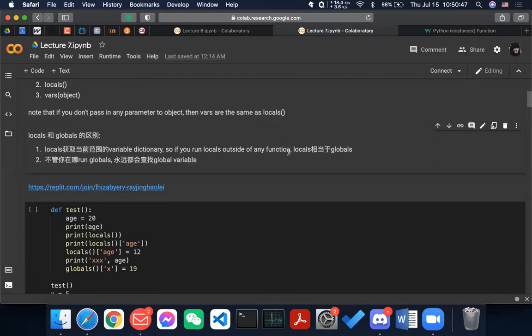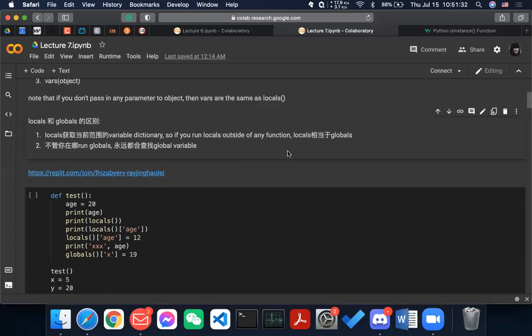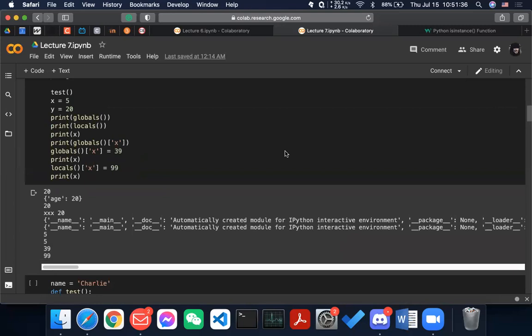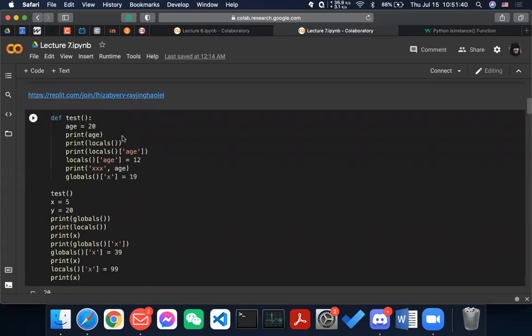So basically, locals is like getting all the variables in a certain room, okay? If you are in a function, that means you are in a temporary room, so when you get locals, you get all the variables in that room. But if you are in the global environment, say the living room is global, and you stay in the living room and call locals, then there is no difference from calling globals, understand? Okay, and if you're not clear, then there will be examples to tell you more.